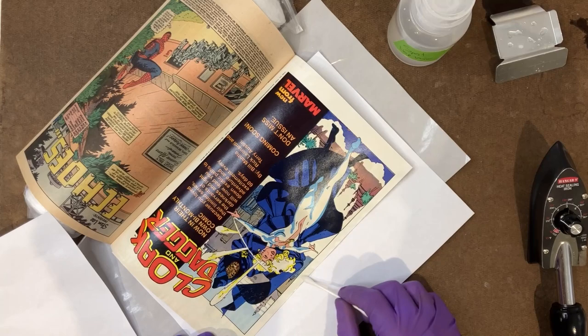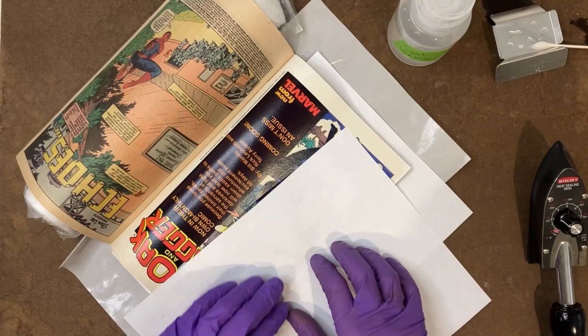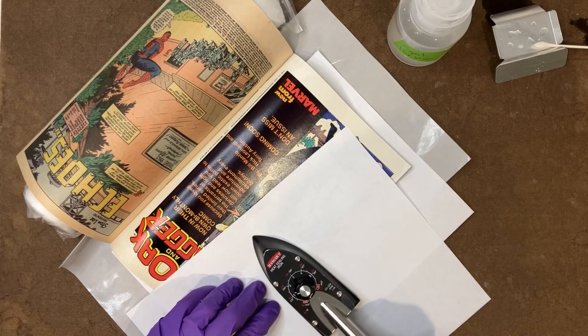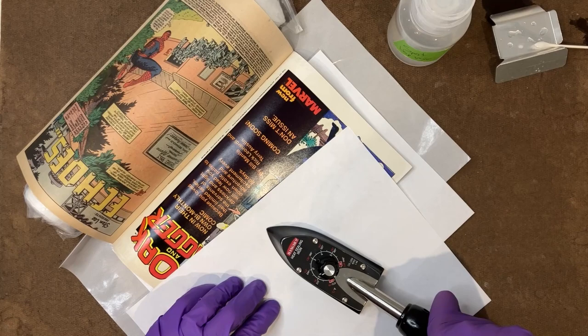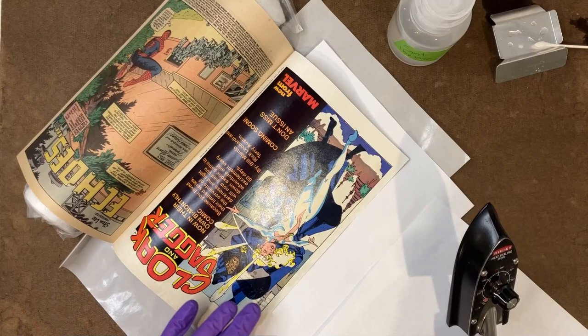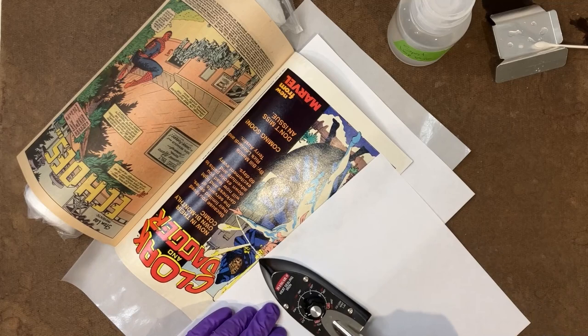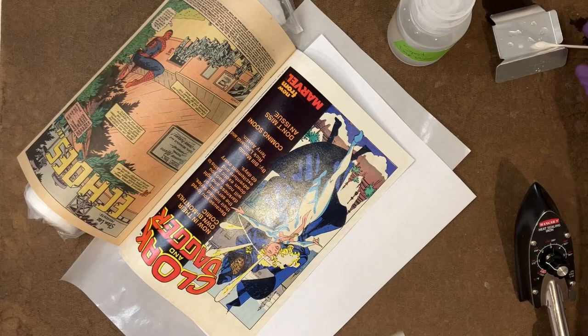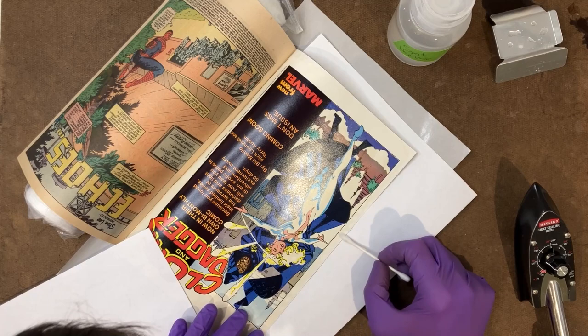Usually it doesn't look like you always make the biggest improvements or have the most crazy outcomes immediately, because again, the spot hop is not what gets out that last little bit of stain. The goal here is to get out the first 70%, 80%, 90%, and then I move on to using the blue LEDs for the remainder. But so far we've been lucky and haven't pulled any black ink, and I haven't seen any micro creases form yet, so this is exactly what we want to do. It's looking a lot better already.